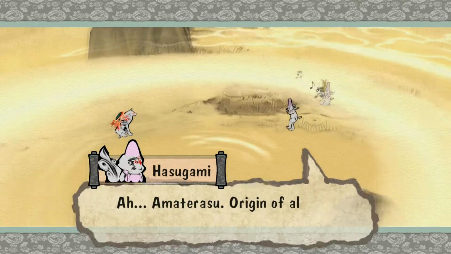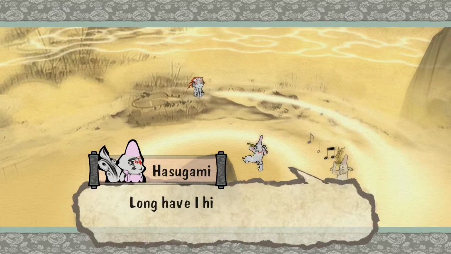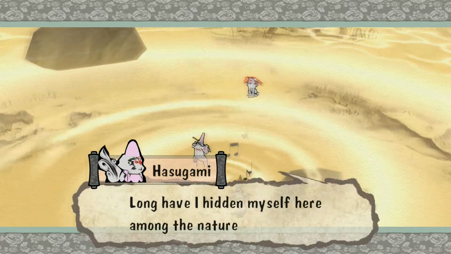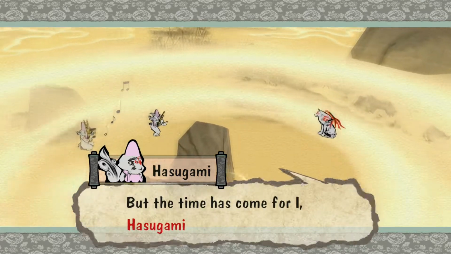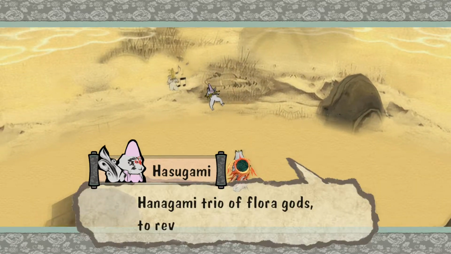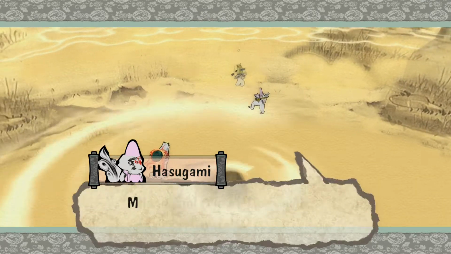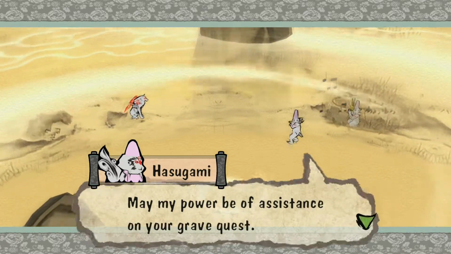Amaterasu, origin of all that is good and mother to us all. Long have I hidden myself here among the nature of Kamiki. But the time has come for I, Hasugami, proud member of the Hanagami trio of flora gods, to reveal myself. May my power be of assistance on your grave quest.